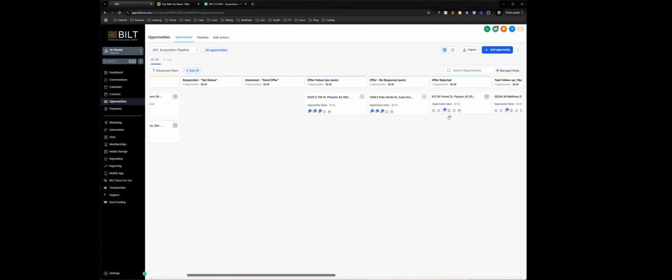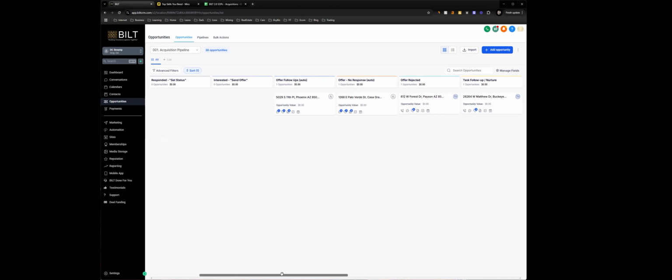So the moment we put it in this offer rejected, if they've gotten the discount, then what's going to happen is it's actually going to bounce back to the responded for you to say, hey, they've already rejected your offer. What do you want to do now? Right? They've rejected your discount offer. What do you want to do now? Right? At this point in time, you have the ability of again setting the status and saying, okay, well, maybe we'll want to do a task follow-up or a nurture or so forth.